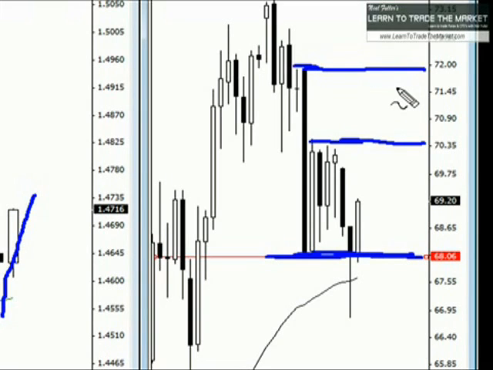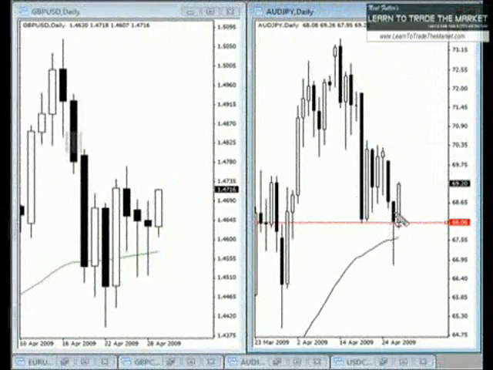Now if we see any form of false break in the market, it really just is the stop hunting of the bigger players. So when we have a stop loss in the market, if it's just below a support level, a lot of the time the institutions and larger players will stop you out and then shimmy the market back in the opposite direction. So that's really what's happened in this example. So why we see the tail on this candle is the stop losses have been triggered, and the contrarian traders have certainly bought that up aggressively, and we can see the rotation occurring again.